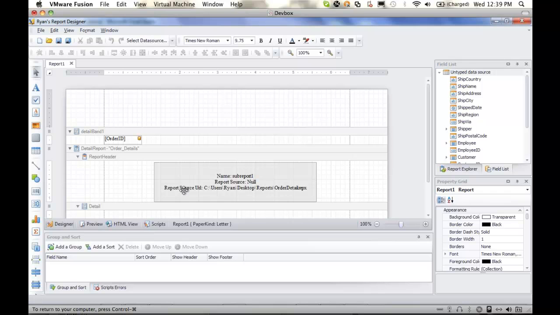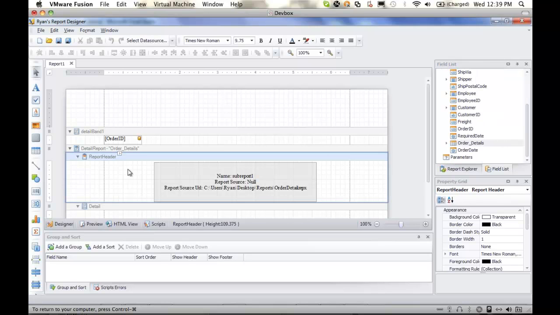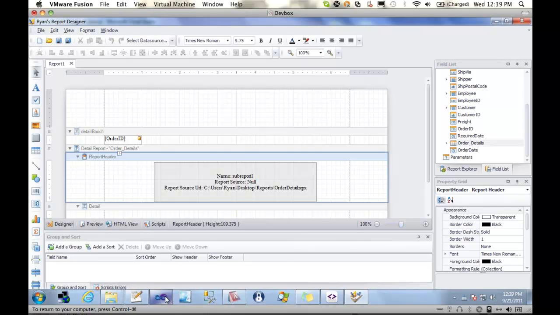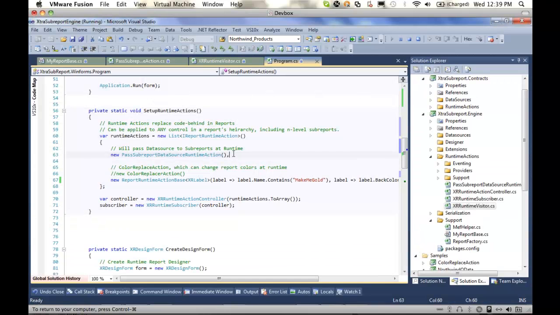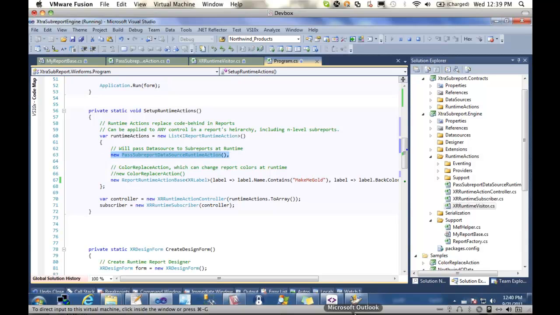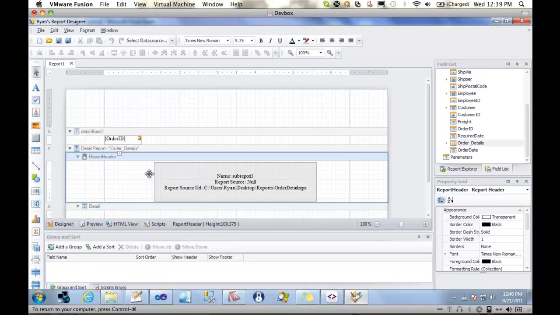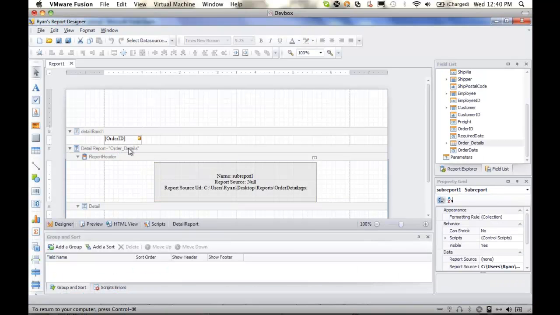Before we get to filtering, what's happening with this action is it's saying, hey, anytime there's a subreport, pass in the data source. Right now it's order details, and that order details collection is getting passed into this report. So that's how we're pushing stuff into the subreports automatically, because normally you would have to write code behind to wire that up.